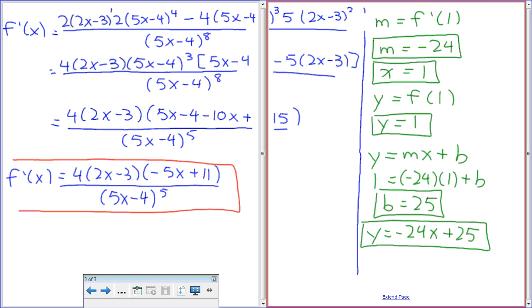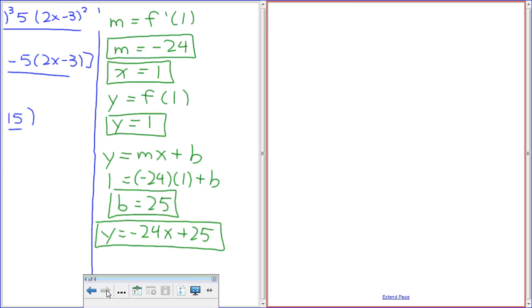Because I wasn't here when you were talking about it: what does f prime find, and what does f double prime find? Okay, f double prime is the rate of change of slope, and f prime is just your slope. The rate of change and the slope mean the same thing, but f double prime is the rate of change of slope. If you look at it this way, position is f of x, velocity is f prime of x, and acceleration is f double prime. That's the best way to think of it.